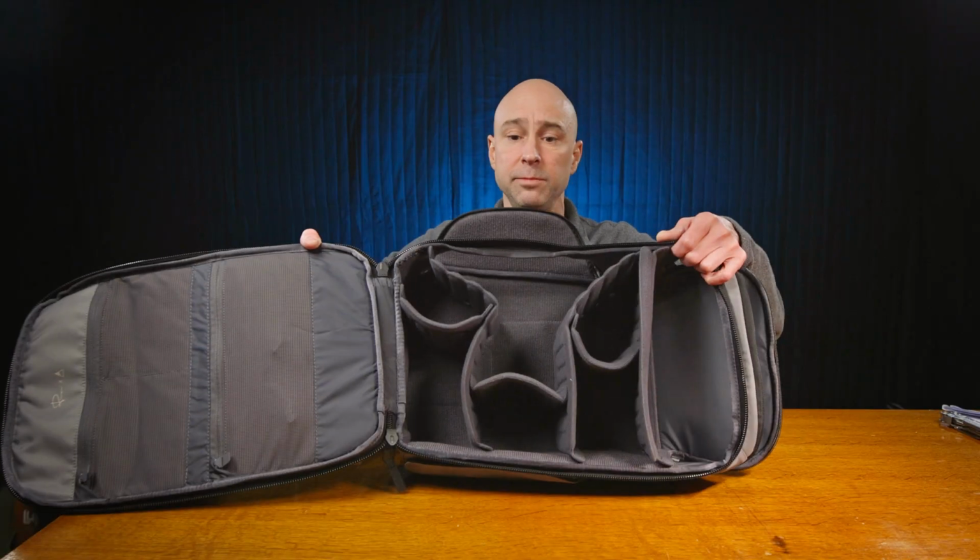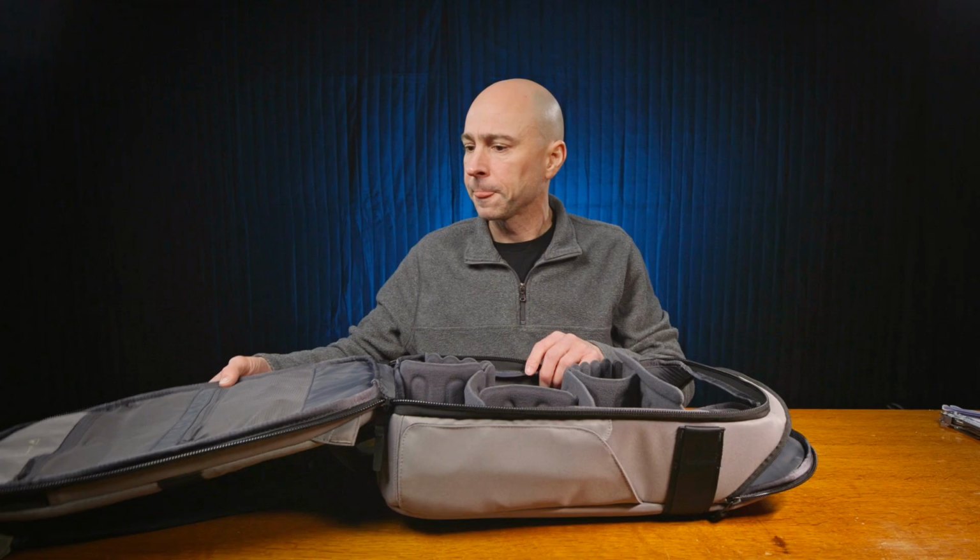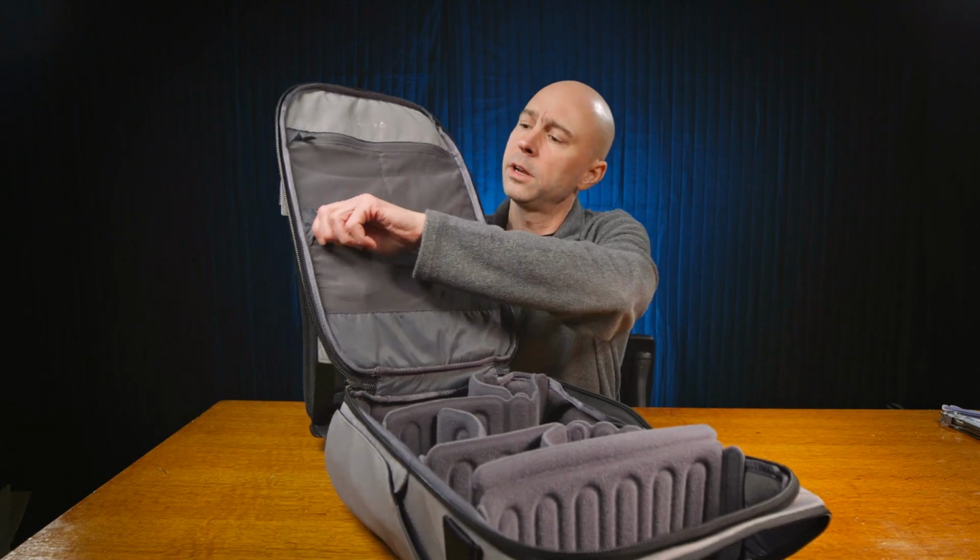So I like that I can make the compartments however I want. I can access it from the side or from the top. We've got a bunch of different compartments up in here. Let's see what is up in here.